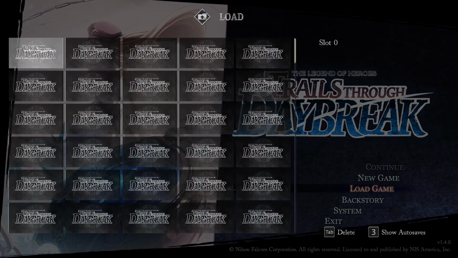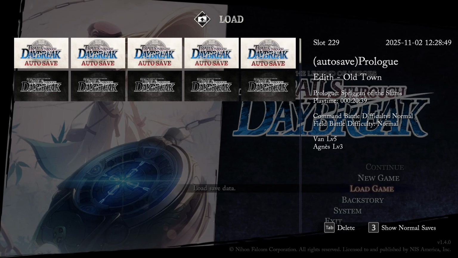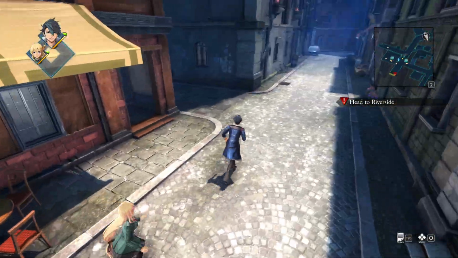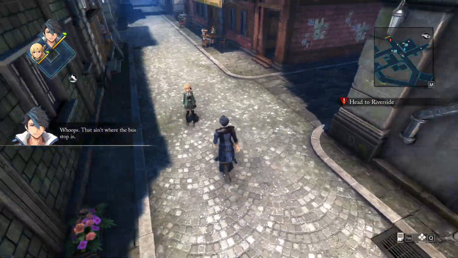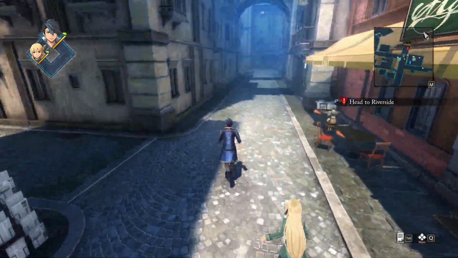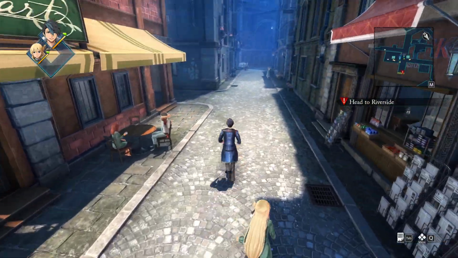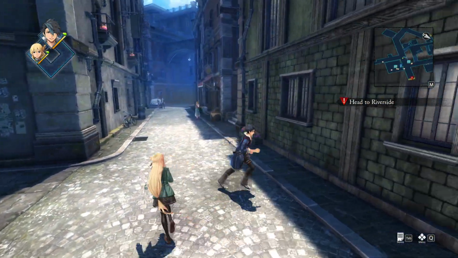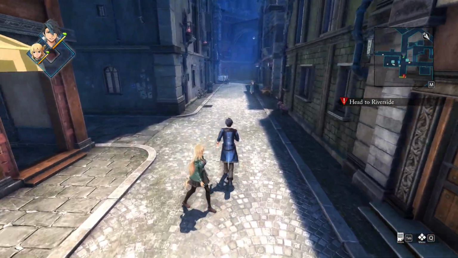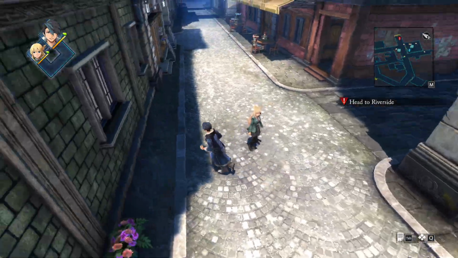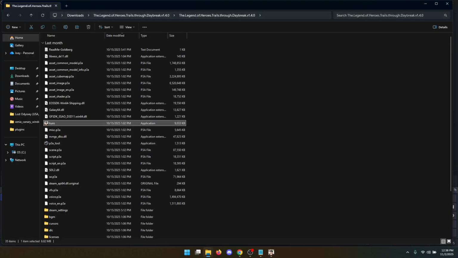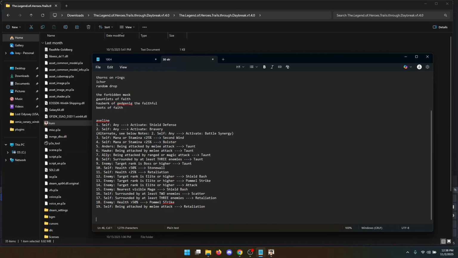All right, let me see if this carries over. I'm gonna load this autosave because this was having a problem for me. Yeah, I'm not having any input issues anymore, even when I changed it back to false. Maybe it was like a temporary bug? That's kind of weird, because it didn't stop bugging out until.